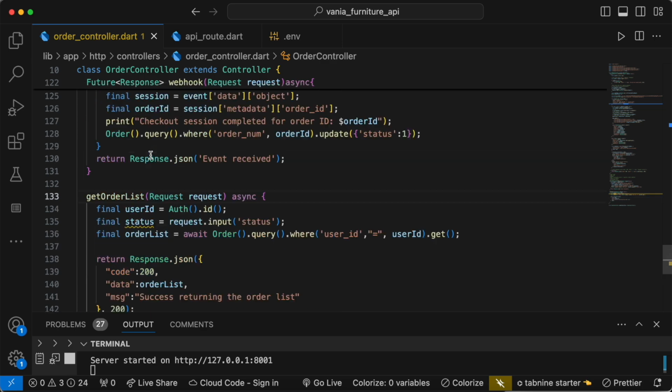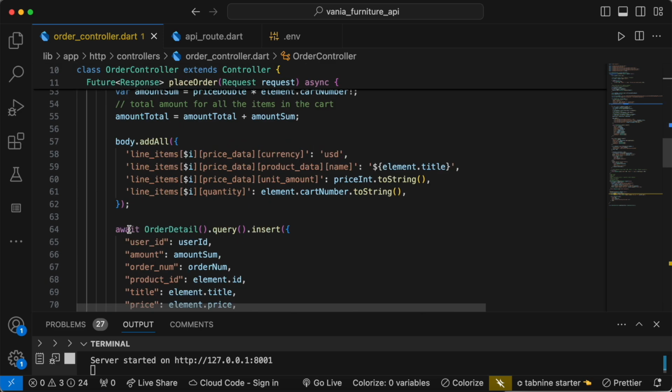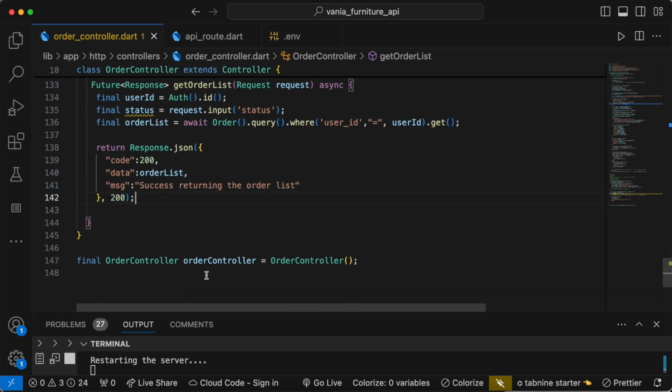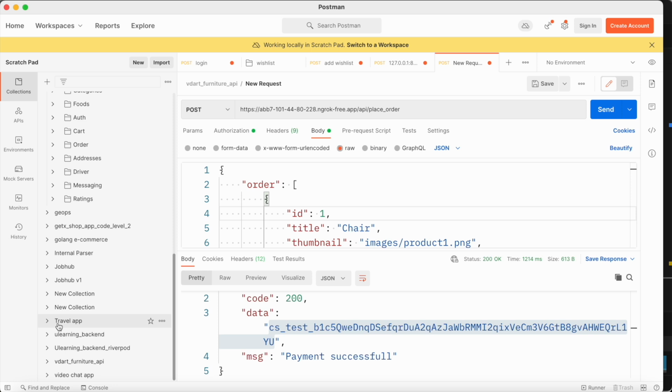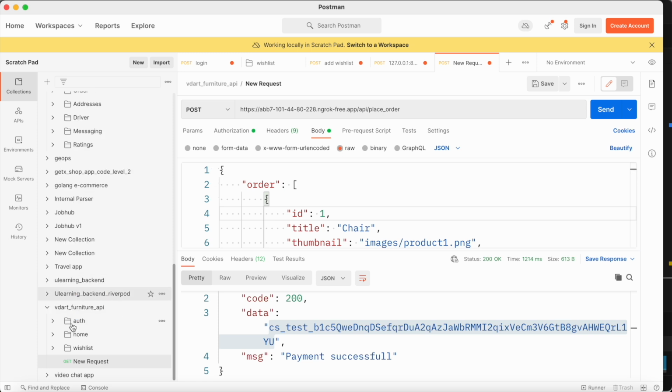Now here, of course, you need to copy this one, feature response, otherwise it might cause an error. So I'm going to put it here. All right, so let's go ahead and save it. Okay, we're good to go now. This time actually we can go ahead and test. So here let's see, furniture API, this one. Sorry, I have a lot of APIs. Anyway, hope it's not confusing.